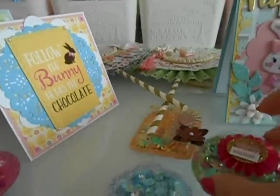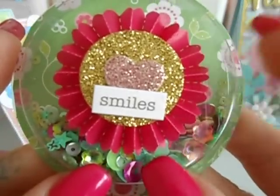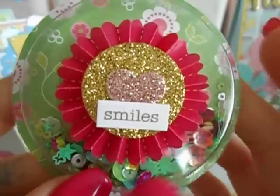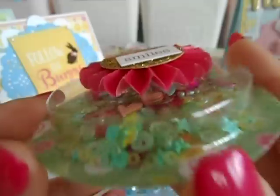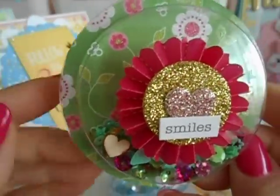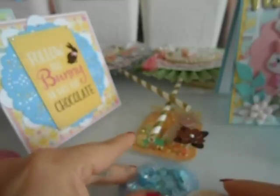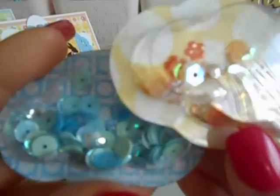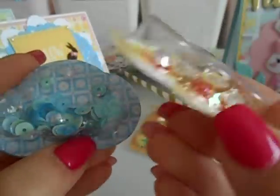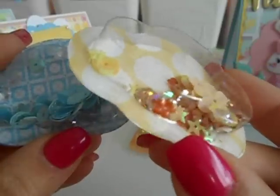And then I did another one in a circle. This right here is the Hobby Lobby rosette. I just changed out the middle and added a sentiment, and put in a bunch of shaker bits of the color that coordinated with whatever paper I used. I thought that was really cute. It's ready to go. I didn't do anything with the clouds because they're kind of small, but when I'm ready to use these, maybe I will. Just trace the paper and stick it on, because these have adhesive on them.